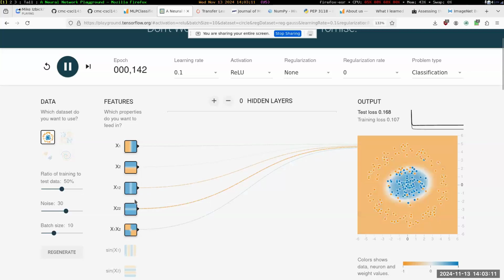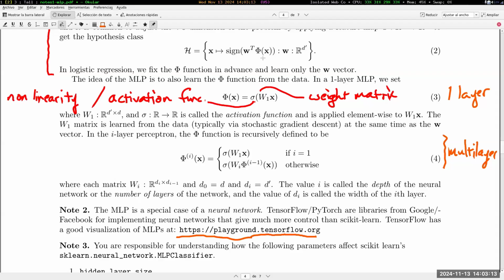And the polynomial of degree 2 feature map changes the dimension of our x data points that are getting passed into the hypothesis class. And so it does change the dimension of W, does increase the number of parameters that we are learning, but it only increases the number of parameters in this W vector that's directly inside the hypothesis class here. There is no learning of the feature map itself.